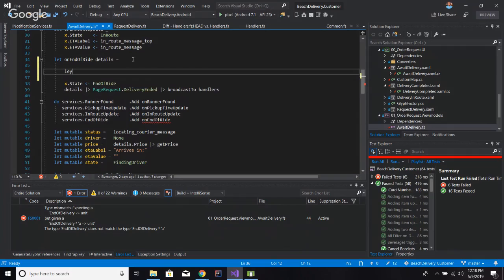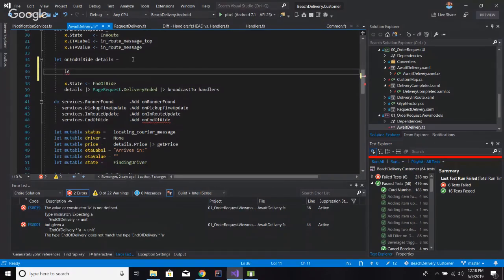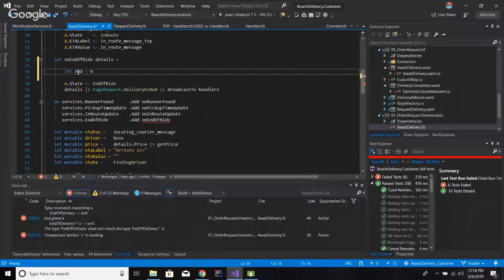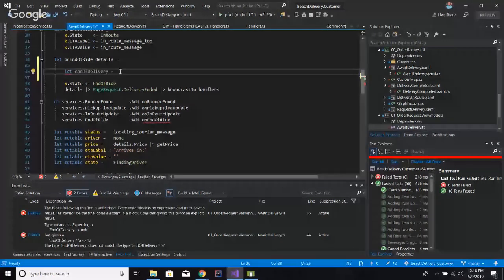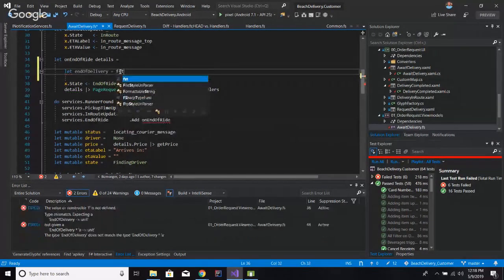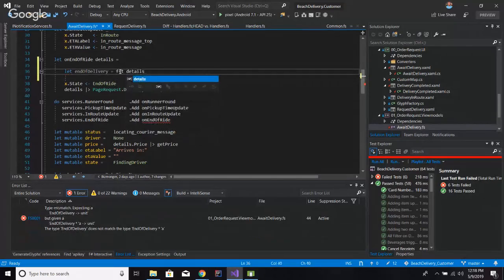Let x equals 0 for right now. So this in details is end of delivery. So let end of delivery equal, it should be first of details.